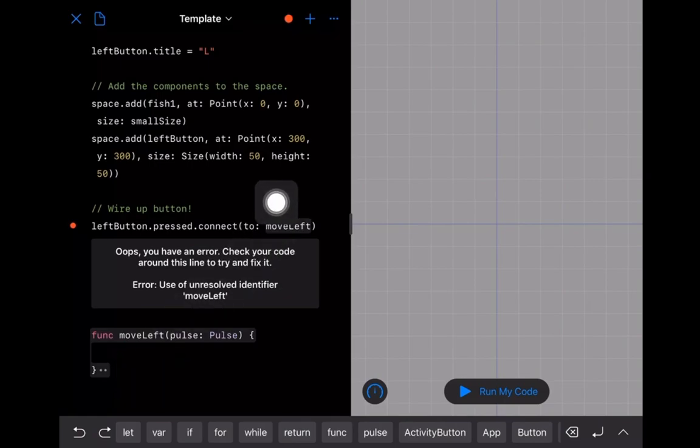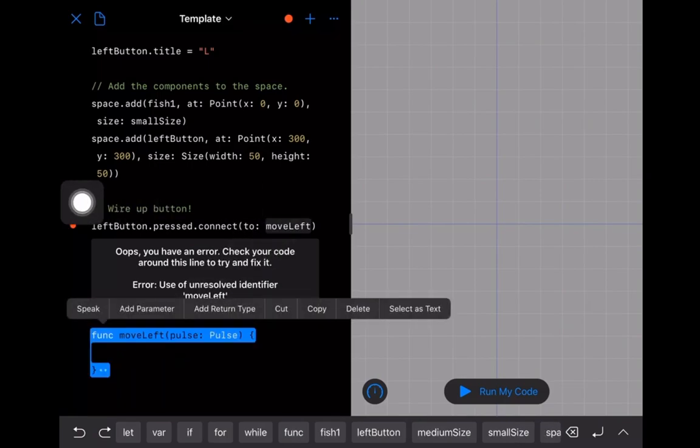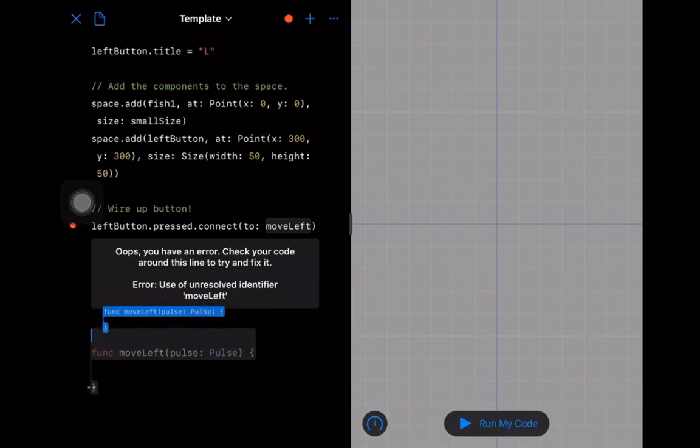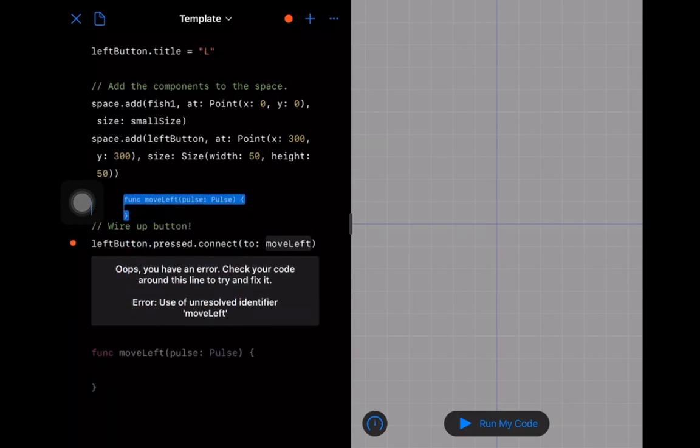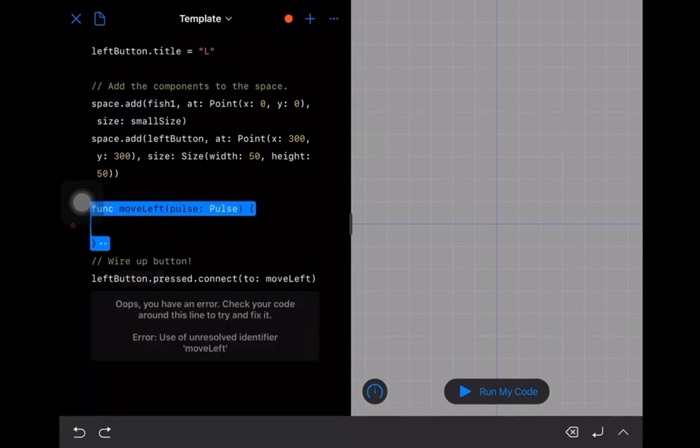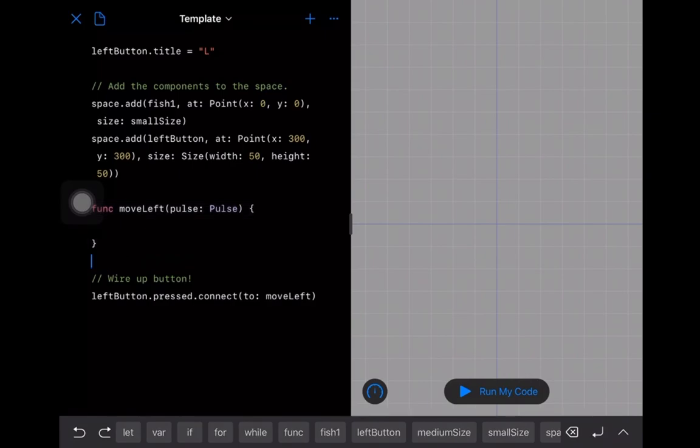One way we could fix this is by tapping and holding on the whole highlighted thing and dragging it up above our wire up the button comment. Now you'll notice the red dots have gone away.